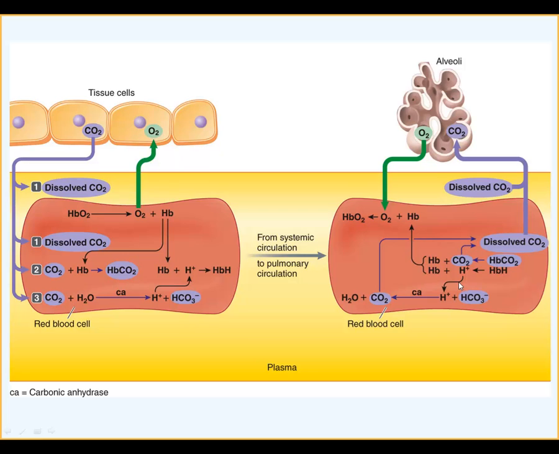So now I have loaded the oxygen, and I unloaded two things. I unloaded the hydrogen ions that I was carrying around, and I unloaded the carbon dioxide. Very important for us to understand and remember this graph here about the exchange of oxygen, exchange of carbon dioxide, both the events that happen at the tissue level and also the events that happen at the alveolar level. Very, very important for us to understand those two events. Sounds good? Okay. So that pretty much summarizes the physiology of the gas exchange and the carrying of gases, which we call gas transport.